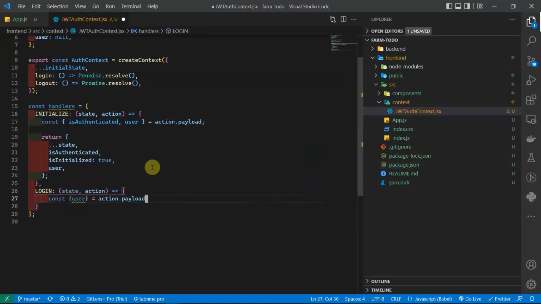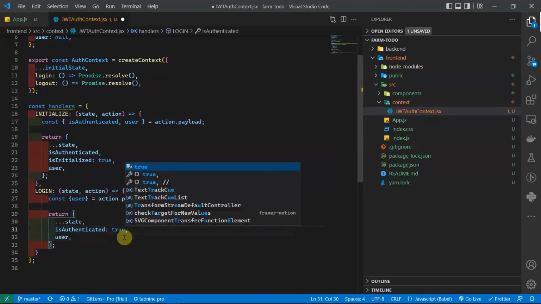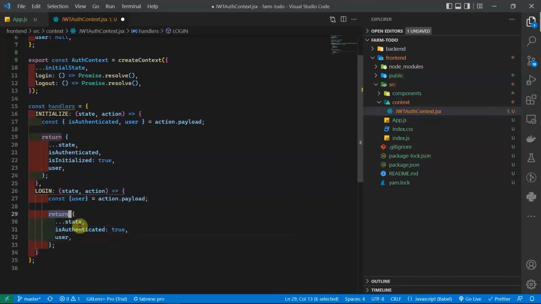And then we can return a similar response here as well. So just copy it from there, and then we don't need isAuthenticated. All we need is to set isAuthenticated to true, not isInitialized, but isAuthenticated to true, and then all the rest of the state remains the same.